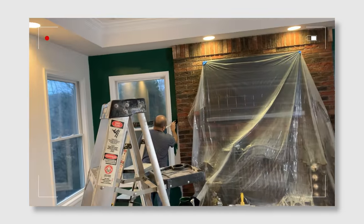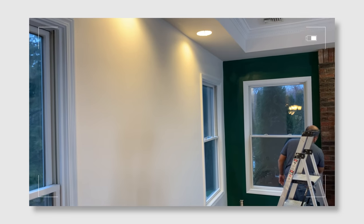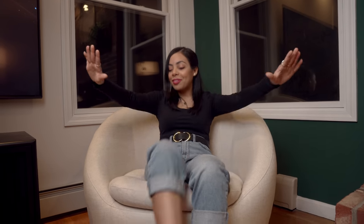Before the TV could even get mounted, that is when the painting process came about, which was really the true first step of the makeover. We went with mostly a warm white throughout the whole room and a touch of forest green on the accent wall, which really brings out that brick red fireplace — I just thought it was a nice color combination. And this swivel chair that I am so obsessed with is from that West Elm Outlet as well. We went into the store and bought it unplanned. I did want an accent chair of some sort, and this color scheme was exactly what I was intentionally looking for. It matches the pillows on the couch perfectly, and once you sit in it, it feels as comfy as it looks — like sitting in a marshmallow or a cloud.